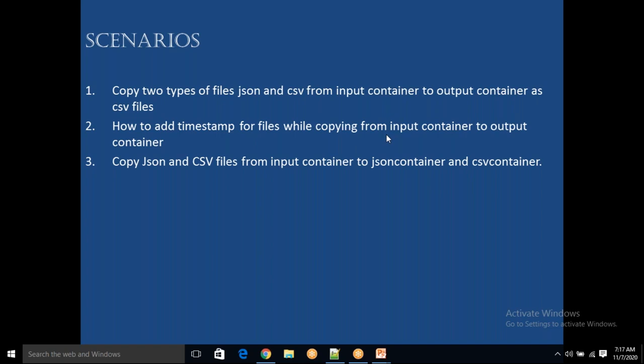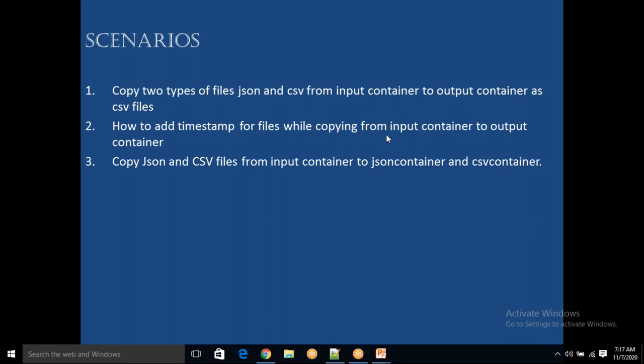Yes, in that case also, just imagine we have an example. Let's consider you have two CSV files, customer.csv and employee.csv. When you move these two files to your output container, maybe you are thinking that you have previous files. Even if you have previous files, those files also will get a timestamp, right?